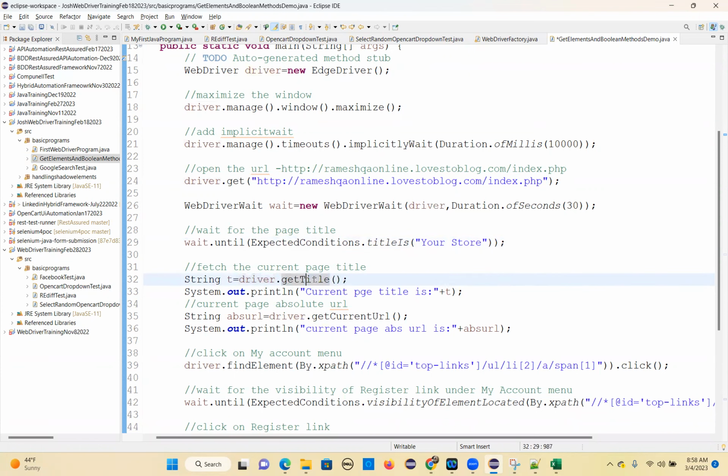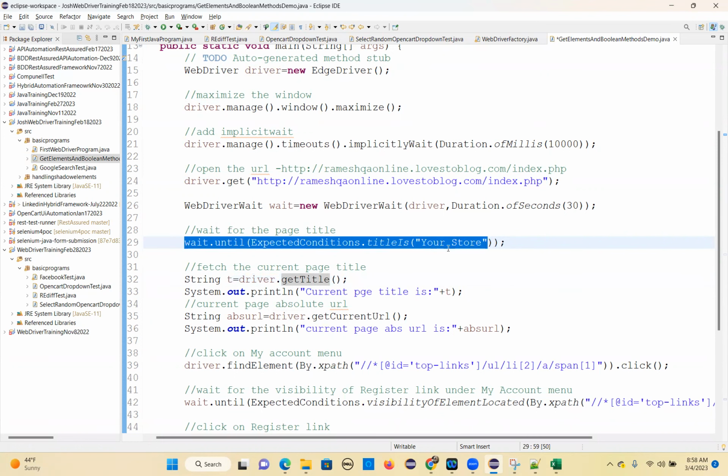Get title doesn't wait, it will go and get the value, even nanoseconds it doesn't wait. But this one, you are verifying, waits until this element is visible, the title is present there. Okay, sir. Got it.